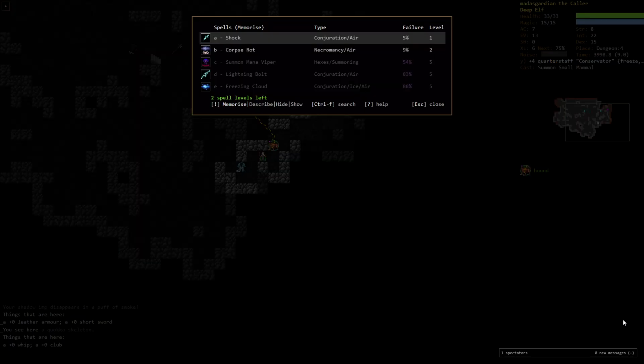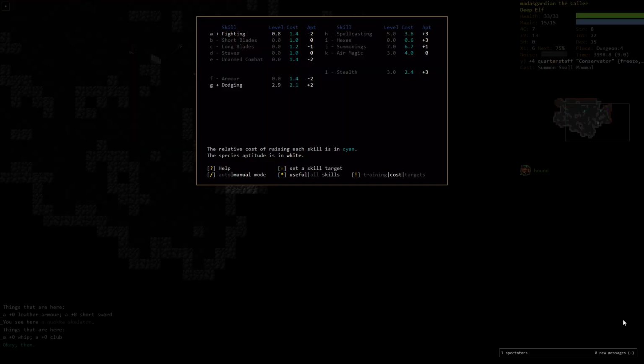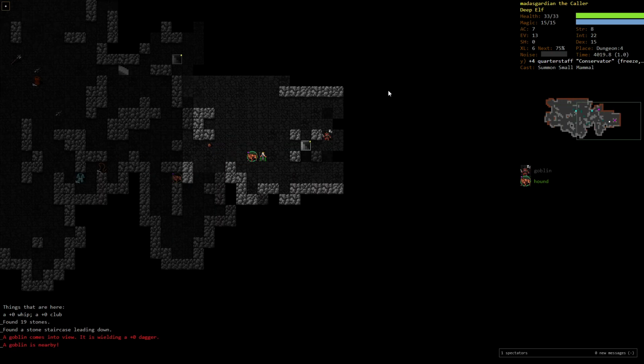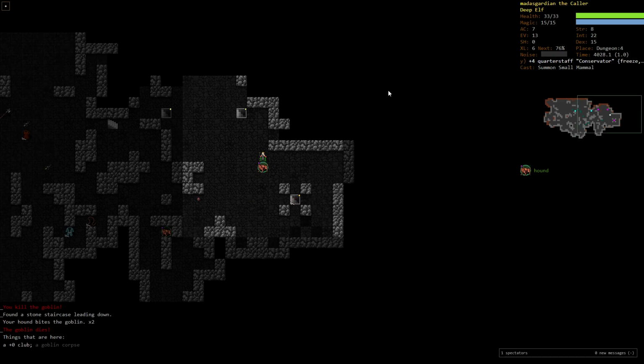Let's see, is there anything else I want to learn? We're getting close to being able to learn Summon Mana Viper. Well, we have the experience level. We just need to get our spell points up. So let's see, what is our spell casting? It's at 5. Once we get these up, we're going to want to go back to spell casting and summoning. There's Auto Explorer. And eventually we'll probably want to stop auto exploring, but we should be fine for now.